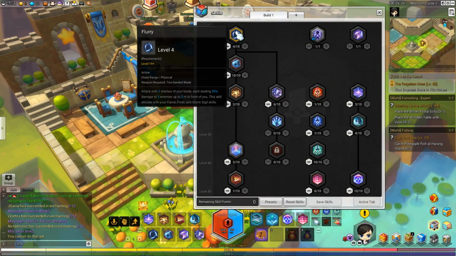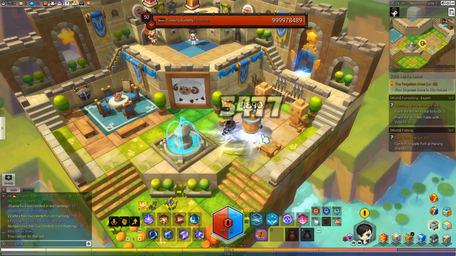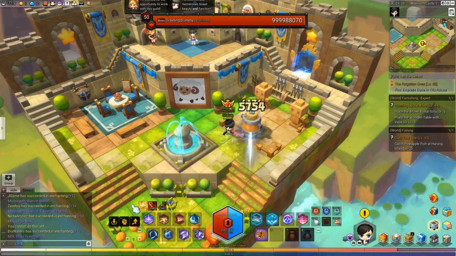Okay. So your basic attack is Flurry. It just slashes your sword 3 times. Let me turn off the pet. Slashes your sword 3 times for relatively moderate damage.